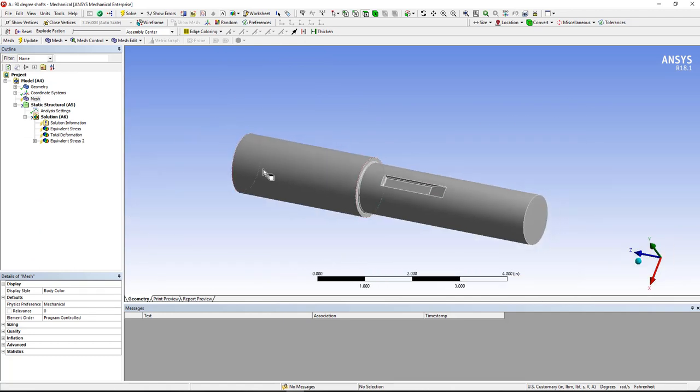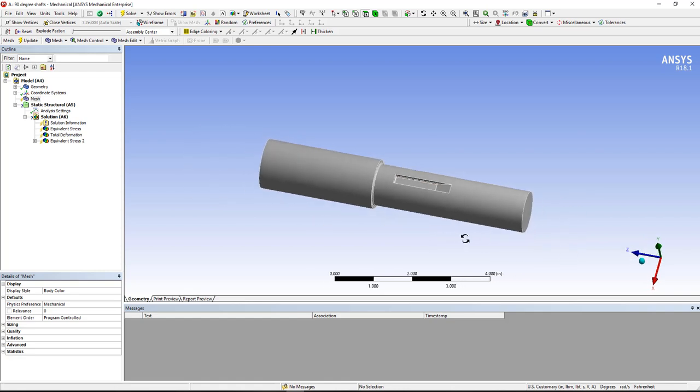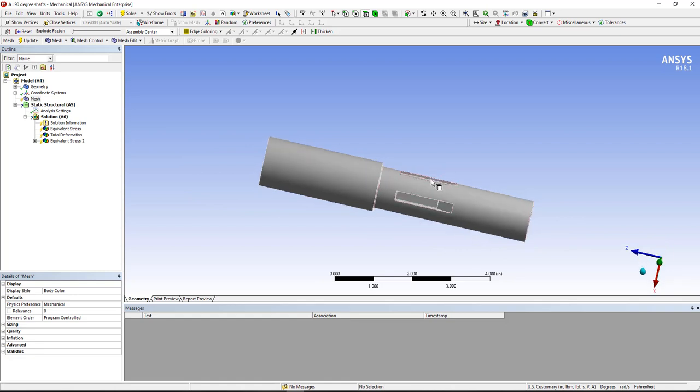I've got to do two things. I need to apply a torque on here because that's the point of a key, and typically whatever we're mounting on the key in many cases will have a force on it, and so we want to include both of those effects in this model. But I'm going to suggest that we do that by putting a force on these keyways on the surface, which I think is important because we need to put a force on one and a torque on the other.